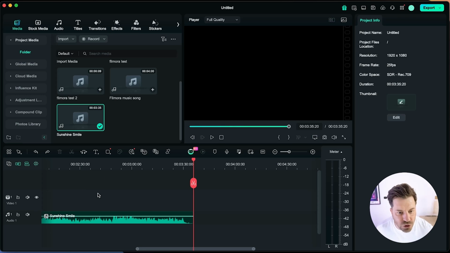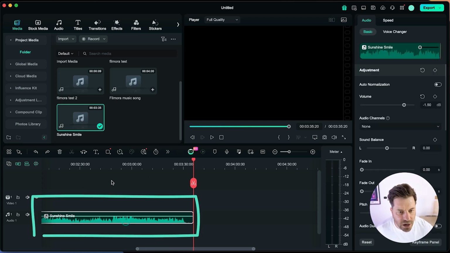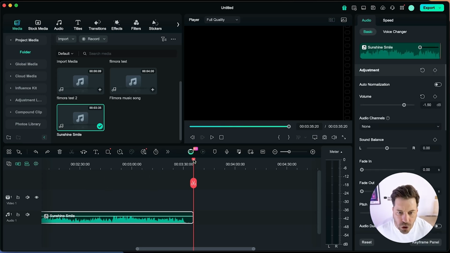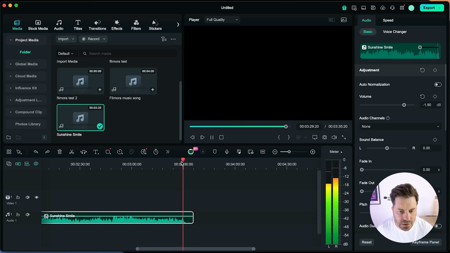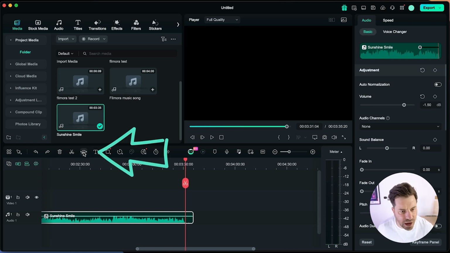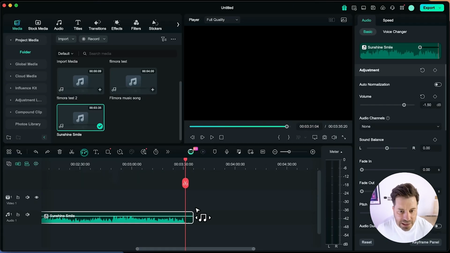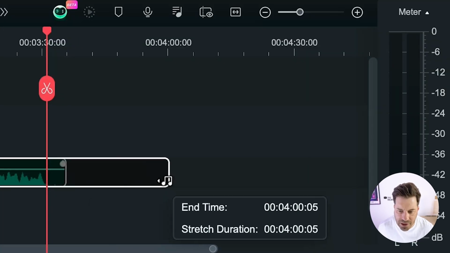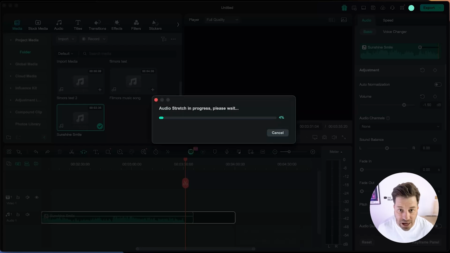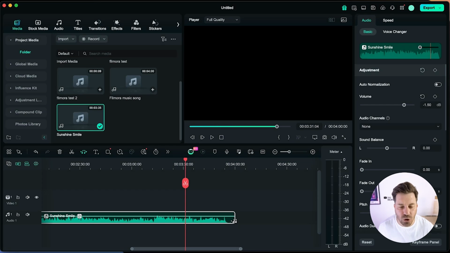So all you have to do is make sure you select your track on your timeline here. Now watch this, it ends right here at 3:35, and if I just play a little bit of this, that's how it's ending right there. But now if I come above the timeline and hover over, it'll say audio stretch. I can click that, come to the edge of my track, see the symbol appear, and I can drag that along, and it tells me what the end time is now going to be. So if I want it to be 4 minutes, let go, let it do its magic. It's as quick as that.